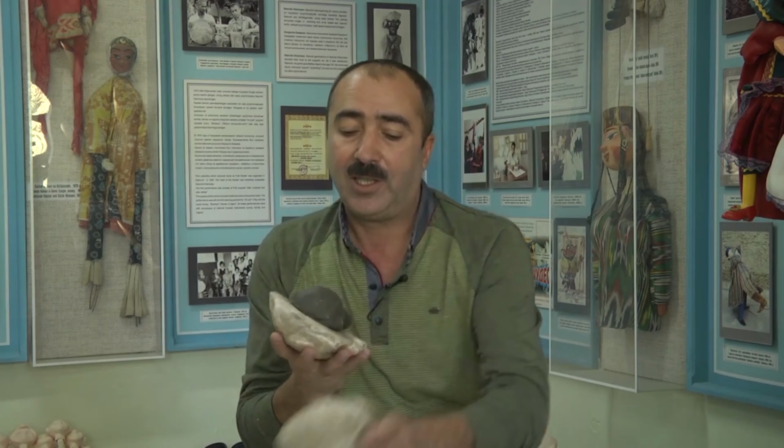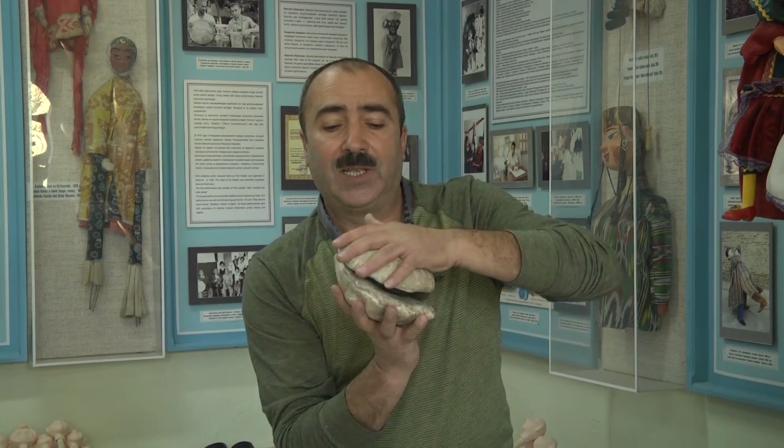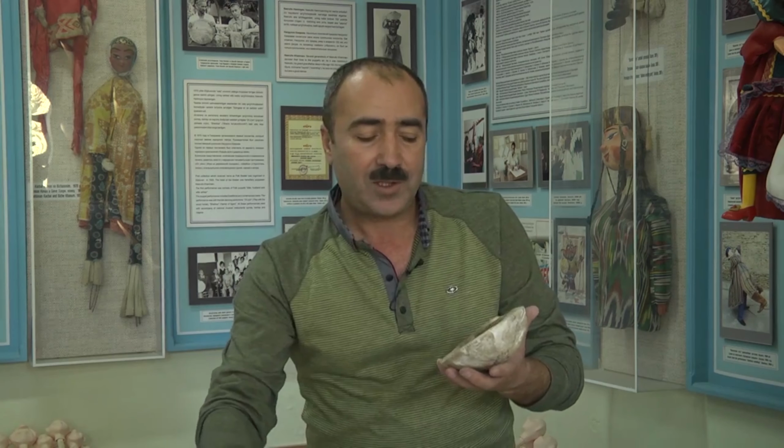Dry. Oil and mold. Dry. Open. This is the form, the negative. After, glue, just flour and water. Mix. And small pieces of paper, 12 layers of paper.